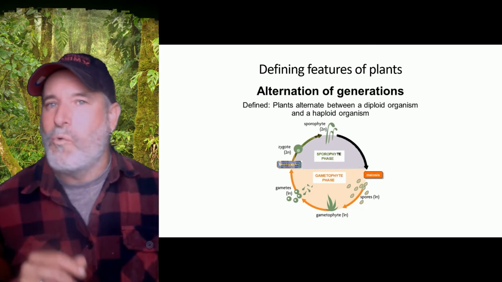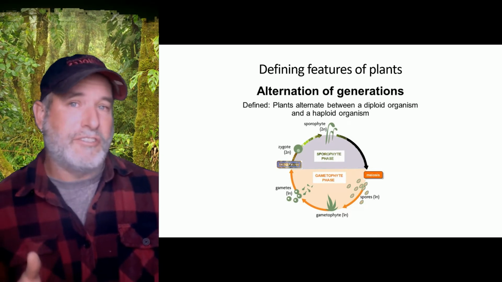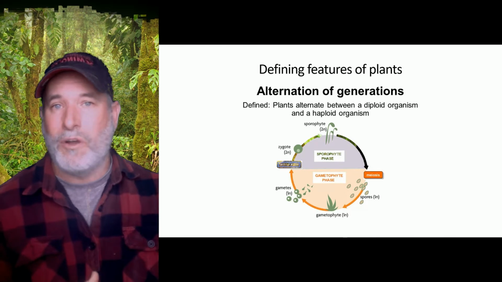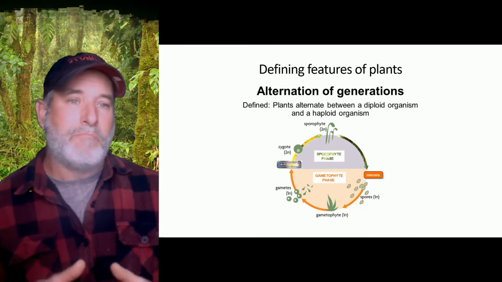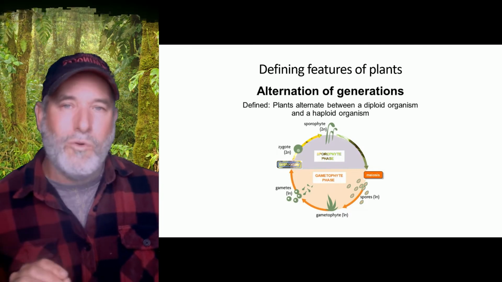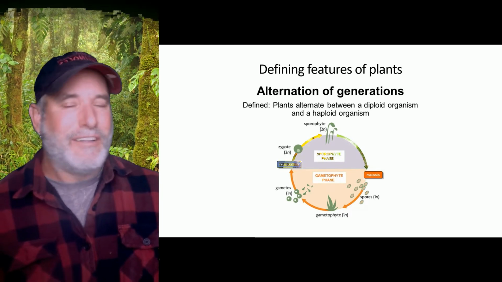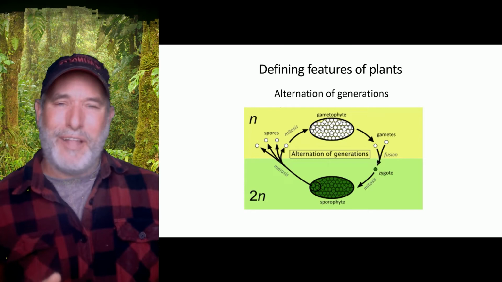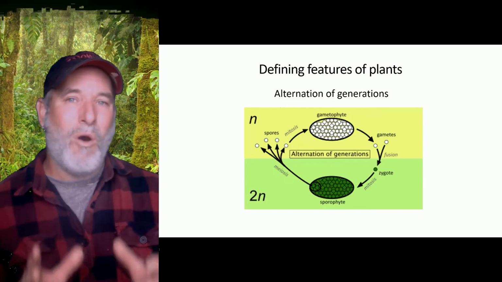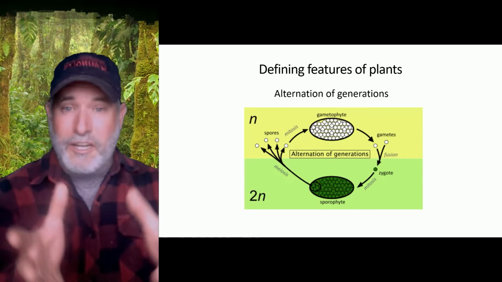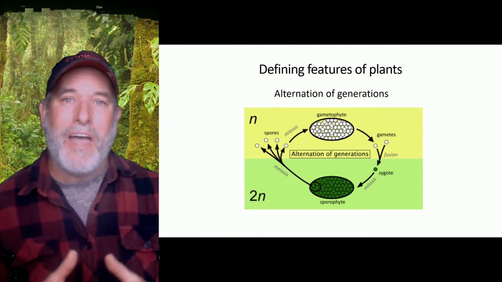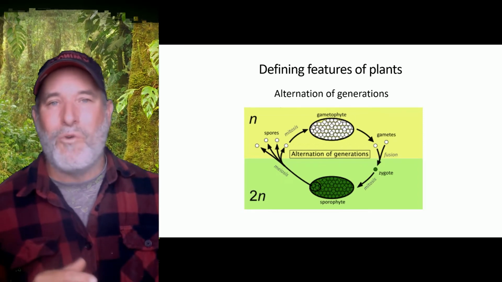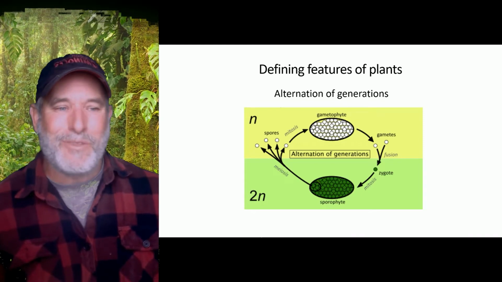You and I, we're diploid. All of our cells contain 2 copies of our genome. 1 copy from our mom, 1 copy from our dad. And our gametes are haploid. But our gametes are always single-celled. That's our sperm and our egg. But in plants, they can actually have a multicellular organism. This is more than just a cell, right? A multicellular organism that is haploid and another one that is diploid, right?